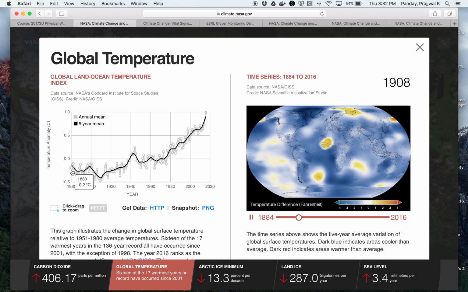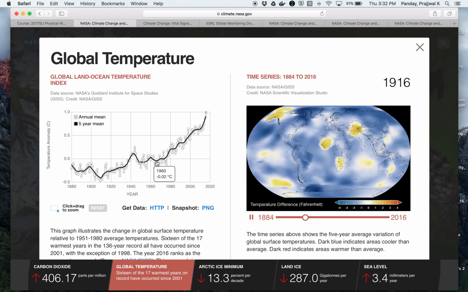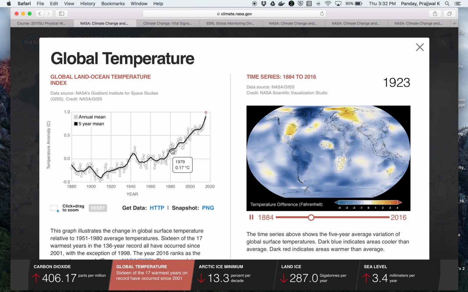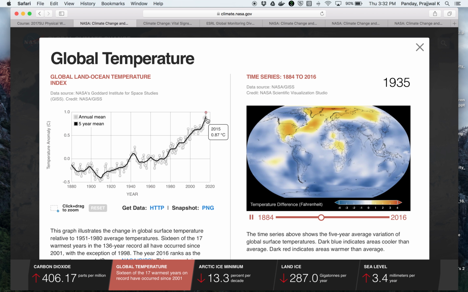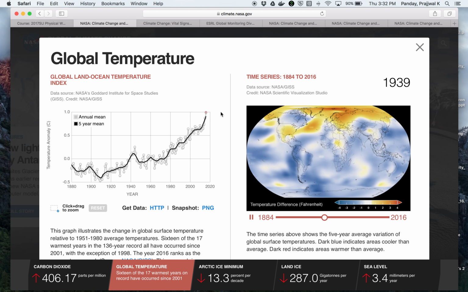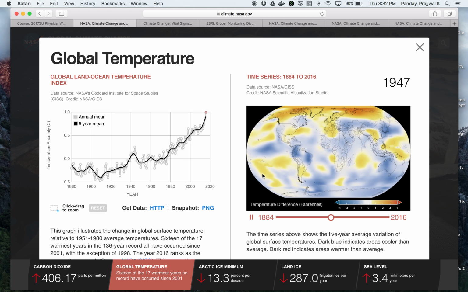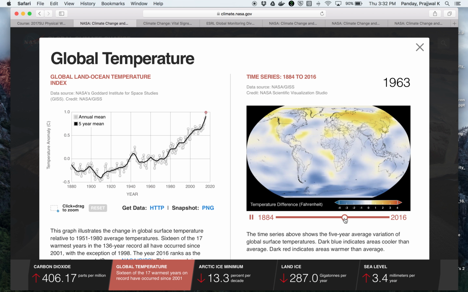And as you can see in this plot, things have been warming since the early 1900s, but it's not until the 1970s and 80s that things really started taking a turn for the worse. So we've seen a lot of the warming since the 1970s and 80s up until present time. We've seen most of the warming of that 1 degree Celsius over the last 40 years. So here we are in the 1950s, so I'm going to speed this up a little bit.